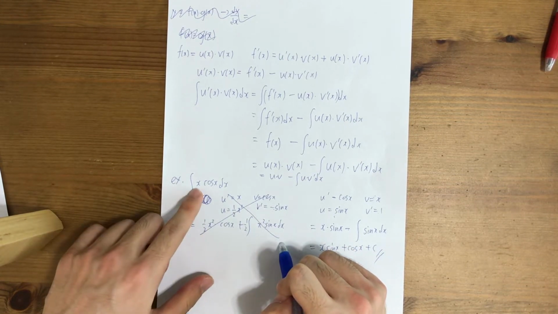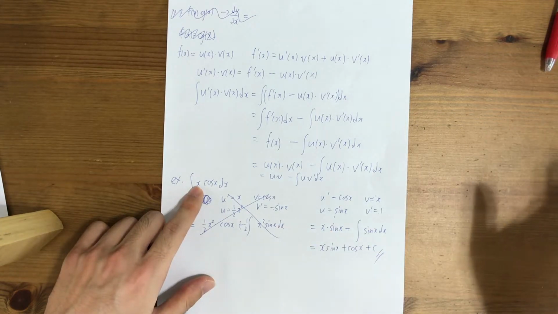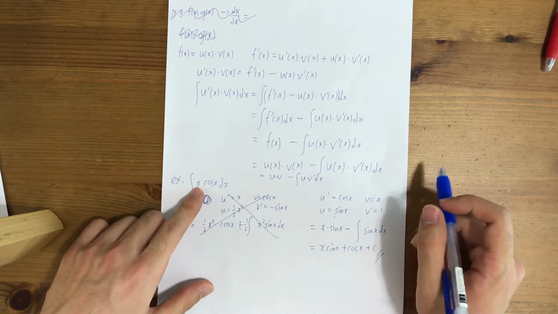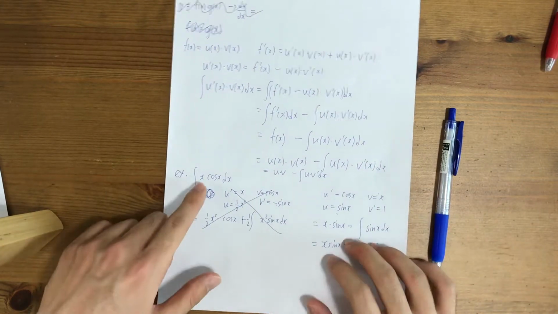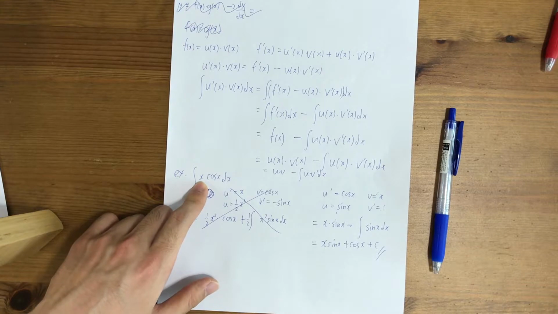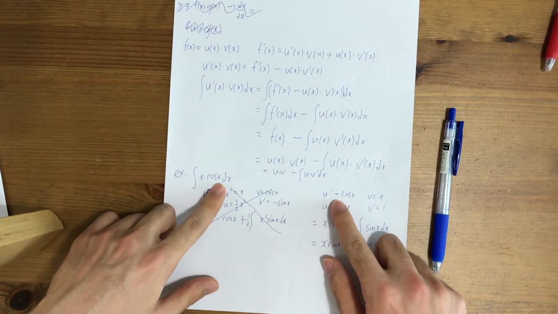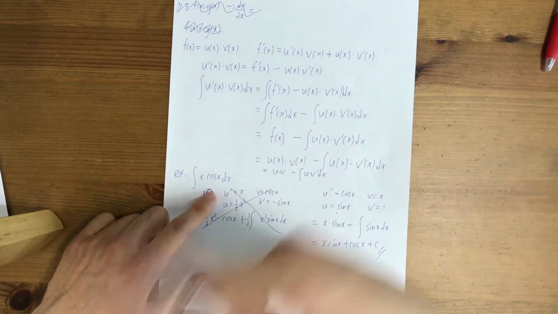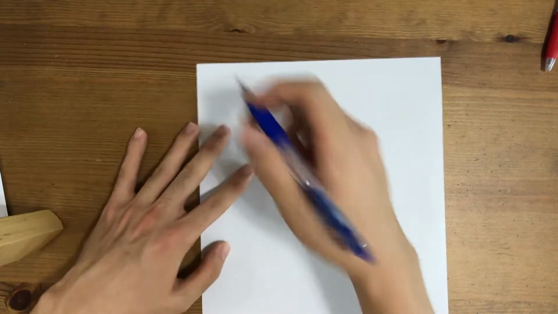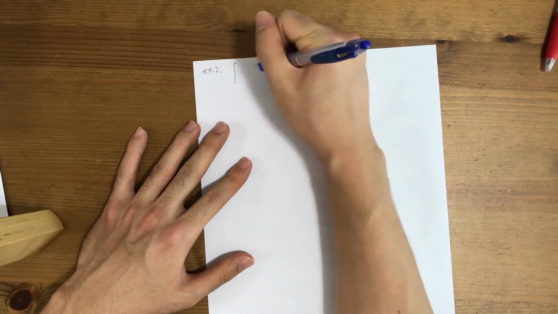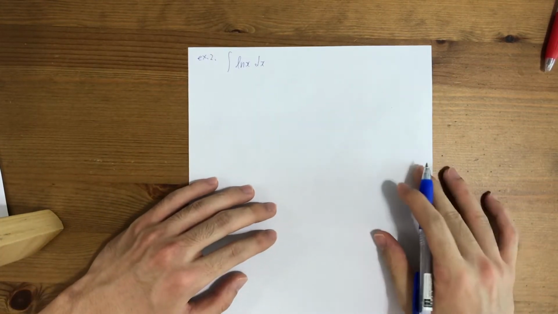So what we can try is to let v be something that, if you differentiate it, disappears. What I mean by disappear is that it becomes constant eventually. For example, here, if we differentiate x, we have 1, right? Then we let v be x, and u prime be the other one, okay? That's the very simple case, and the difficult thing is something like this, where it's not really easy to see.